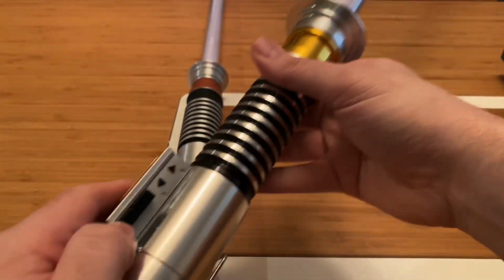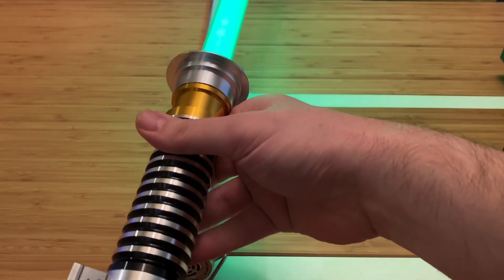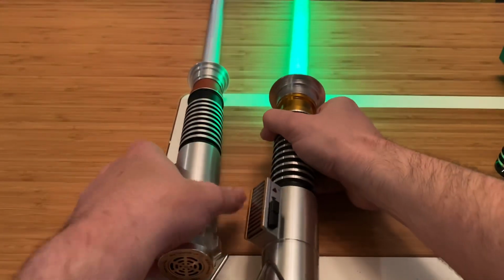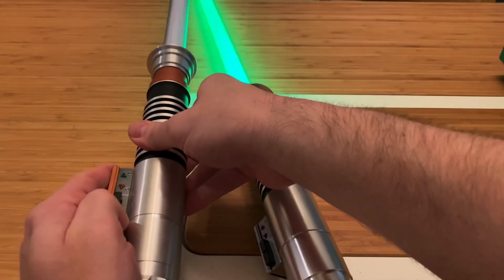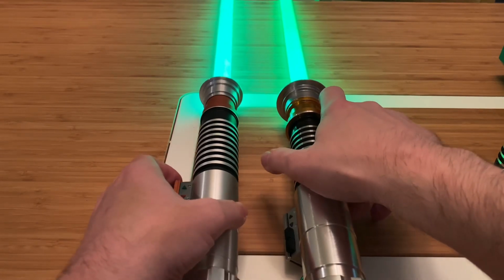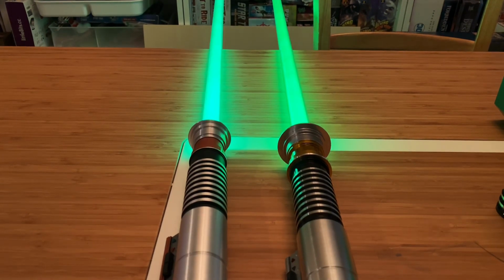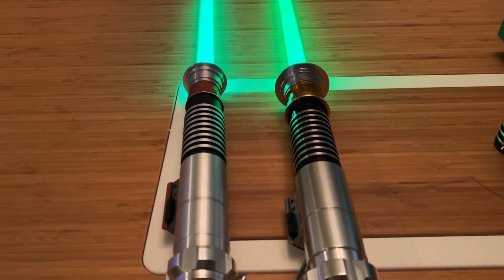Come down here, flip the switch on, and it has a good bright green, and the sound is crisp without being too loud. Very nice. Fire up the Black Series as a comparison. Get these settled, and then try to see if you can see the difference on the blades. Maybe not with this camera. You can definitely hear the difference.